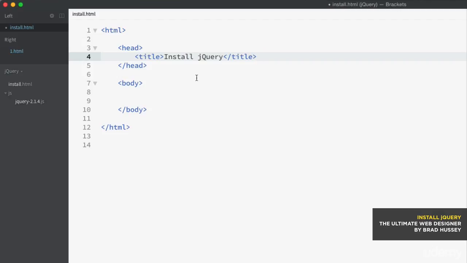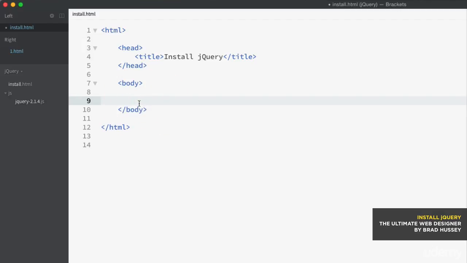Even if you have the minified versions, loading them in your head means you're going to load all these scripts first before your web page. And that means people are waiting for a bunch of invisible scripts in the background to load just to be able to read the pricing of your chiropractic services or to find out when the freaking zoo is open. You know what I mean? So I suggest putting your scripts always at the bottom. And there is one exception for a specific script called Modernizr, but we'll get there later. We don't need to talk about it now. So all your scripts go before the closing body tag.